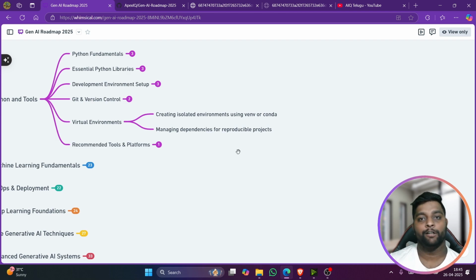For now, this will work. But how many days will you sit and solve the conflicts? When you go to that project, you install everything again. When you come to this project, you install everything again. So that is a hectic task, right? To overcome this, a virtual environment for each and every project is mandatory.